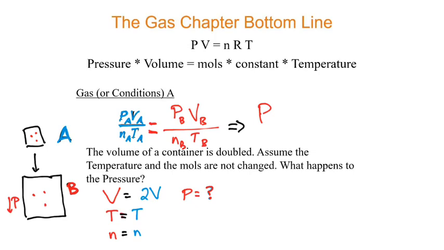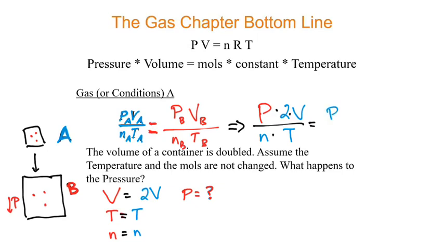VB, well, what is the volume of the red container? It's twice the volume of A, so times 2VA. So these are all times in here. The moles of B would just be the moles of A. And the temperature of B would just be the temperature of A. Okay? So now I can complete this equality.